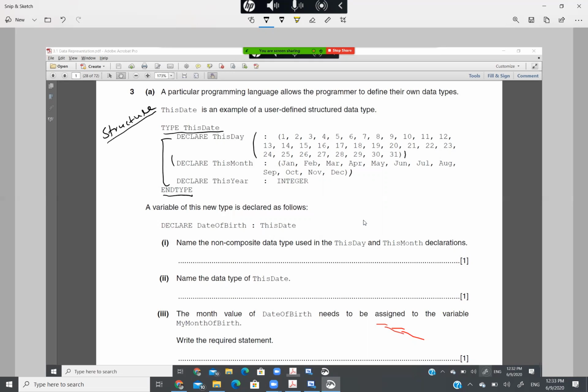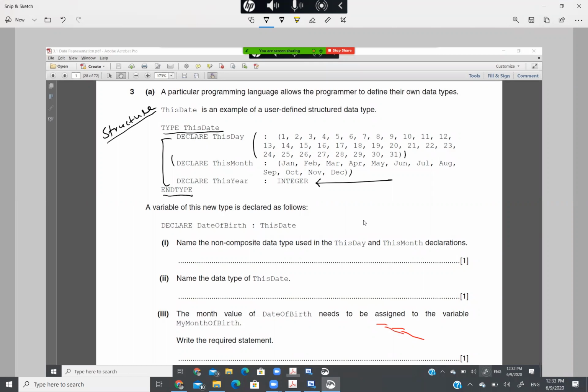That's fine. This day can be only from these numbers, from 1 to 31. This month can be from Jan till December, okay? And this year can be initialized, or it can be taken as an input from the user.